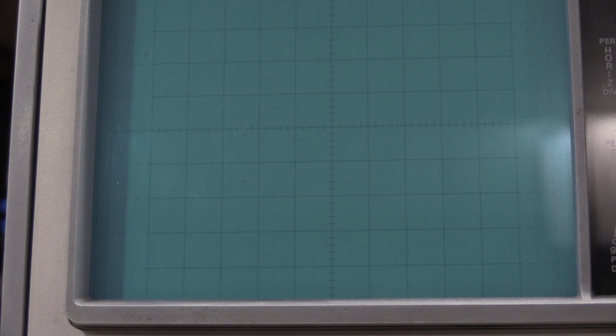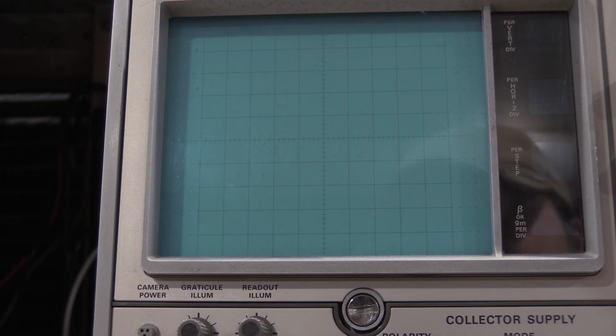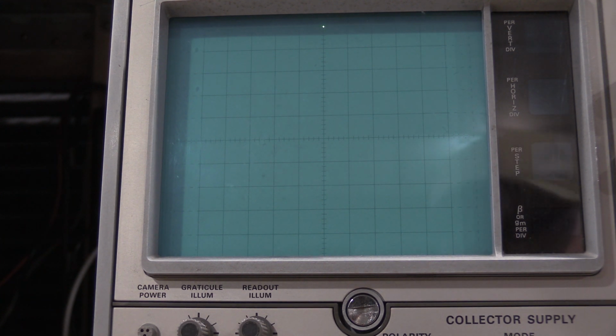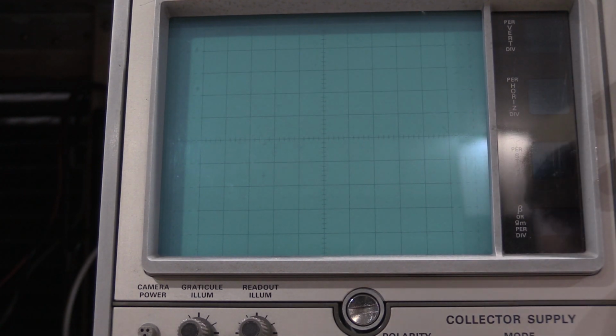Now we have to do the same thing with the vertical since we just got the horizontal done, so we'll flip this over. Yep, it's a little off. Give it a little bit more. Need to give it just a touch more. Okay, that is perfect. You guys can't see it. The spot is right here at the bottom. Okay, it is at the very bottom of the horizontal graticule. I'm going to push Cal. We go to the top, but we're not quite at the top. But I do have to adjust R636.